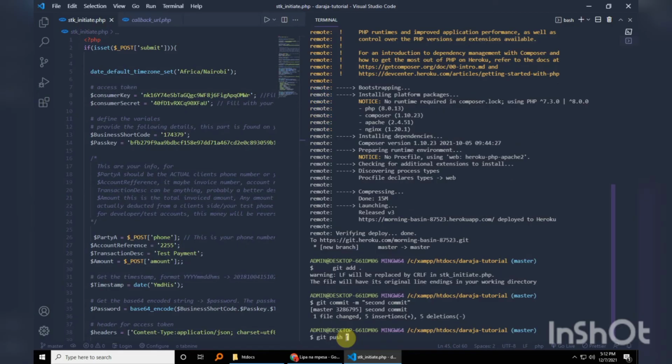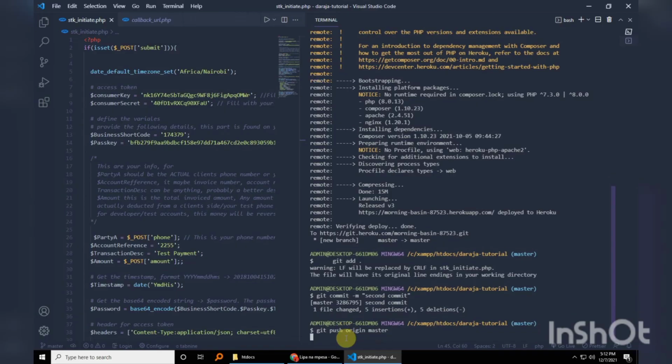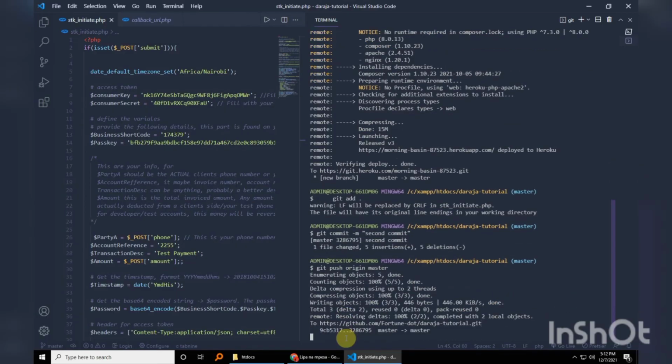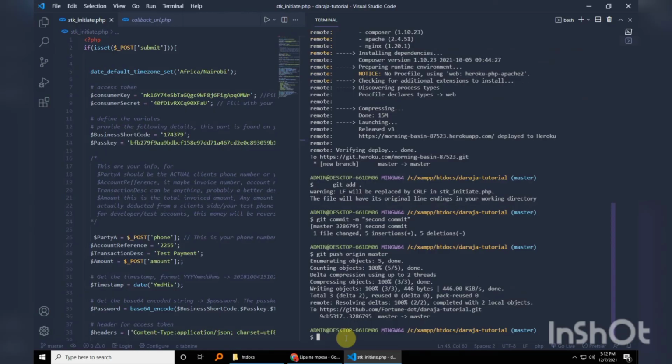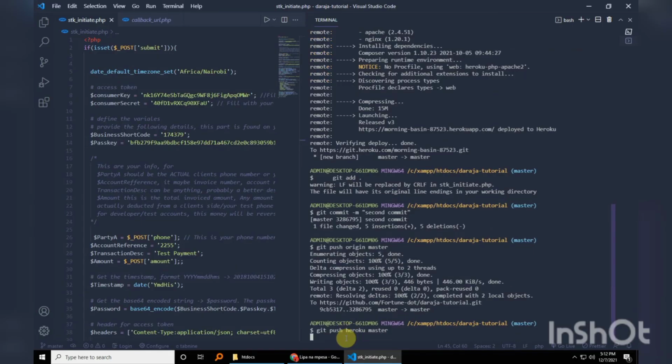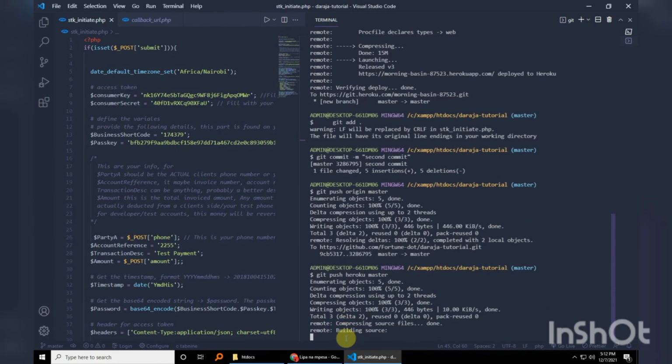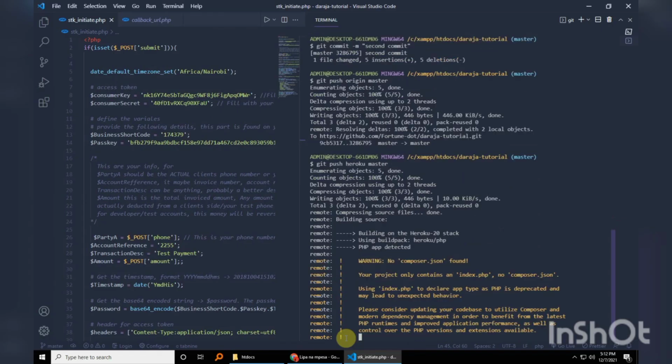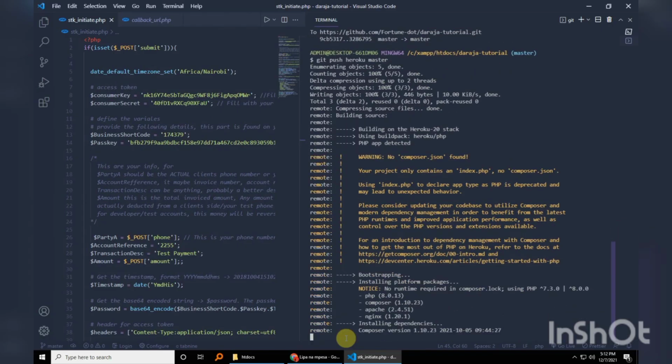That pushes your code to your remote GitHub repository, but this doesn't push to Heroku, so we just git push to the Heroku master. And it will create the environment, everything, all your dependencies, and launch to the live server, the live URL.